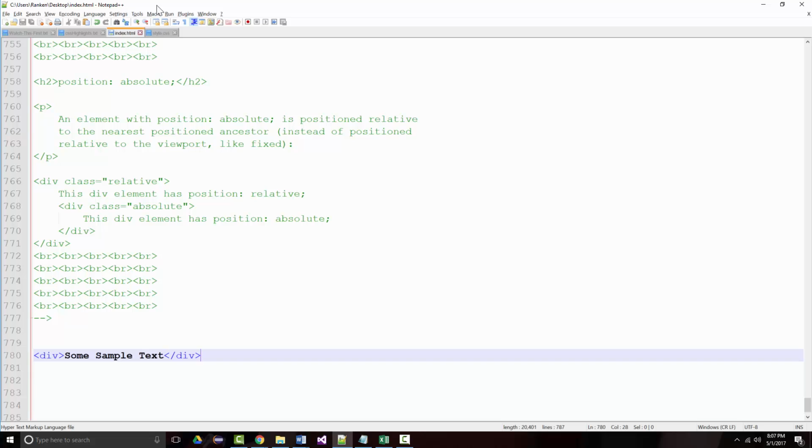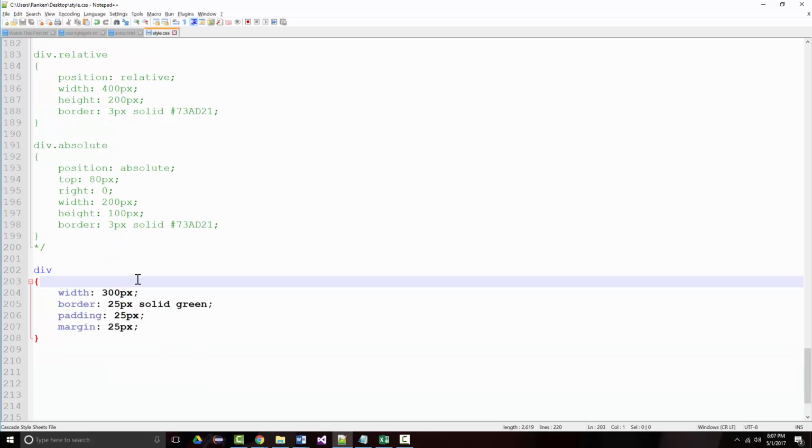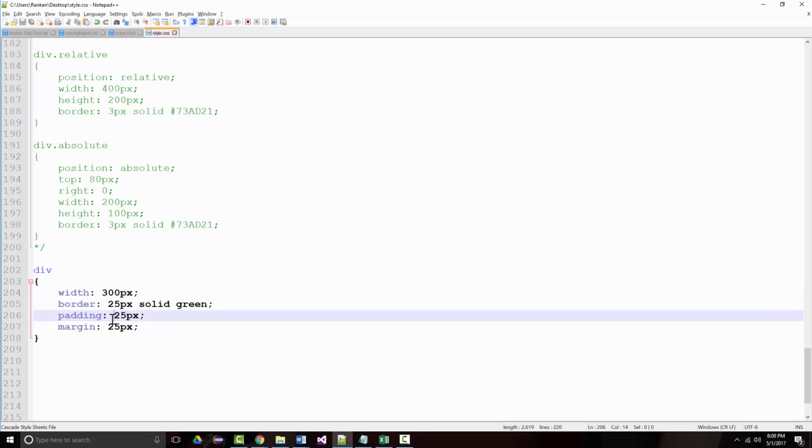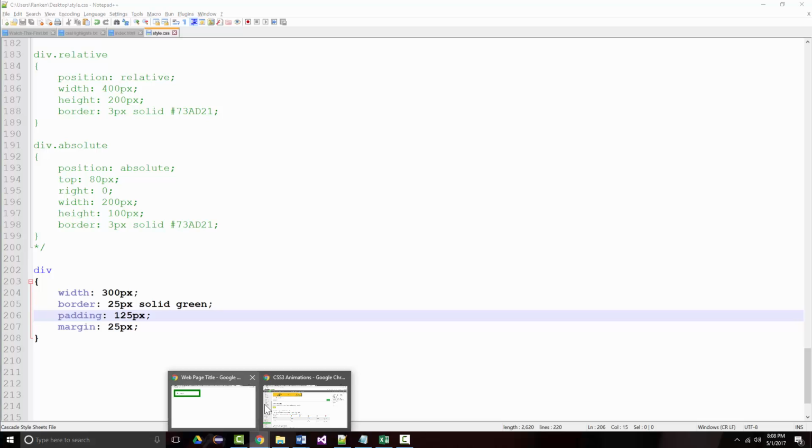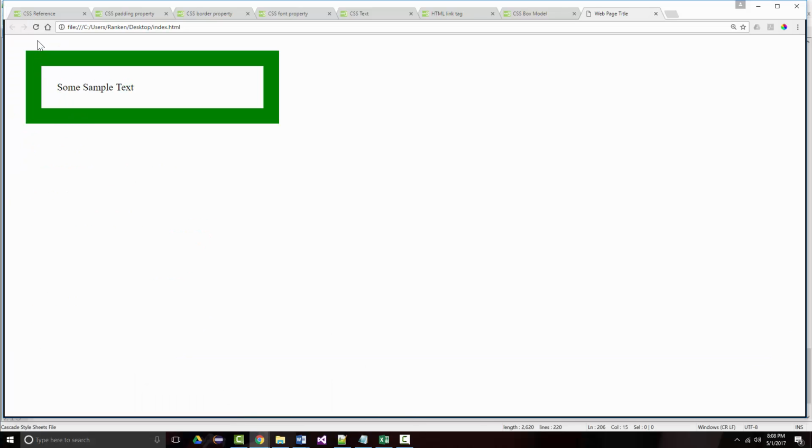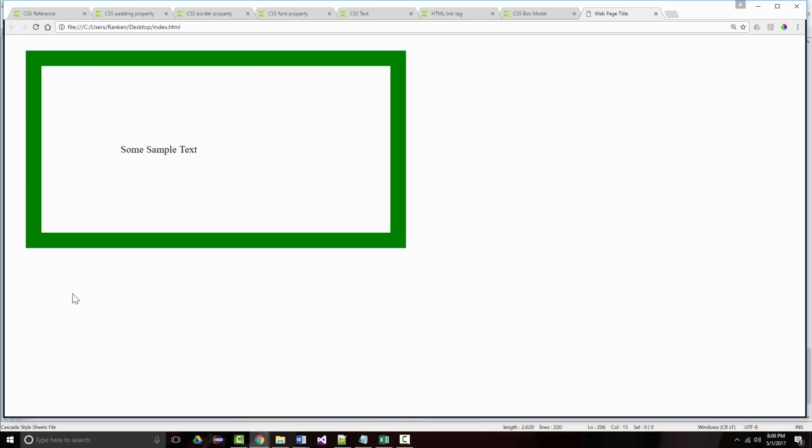What I want to show you is I want to go back to the CSS and start changing this. The border's fine, the width is fine. Let's change the padding from 25 to 125 pixels, just the padding. So watch what happens.